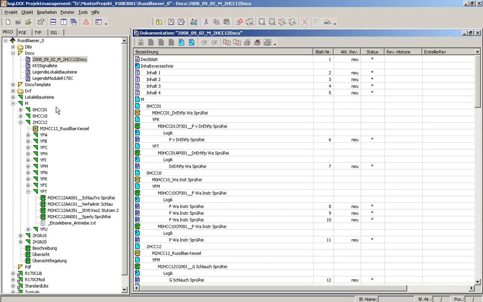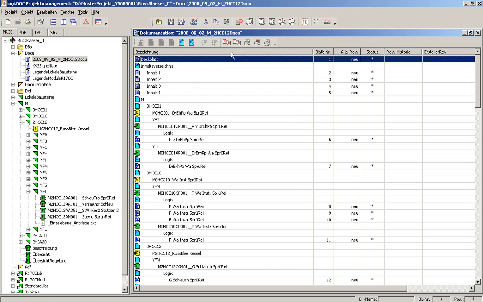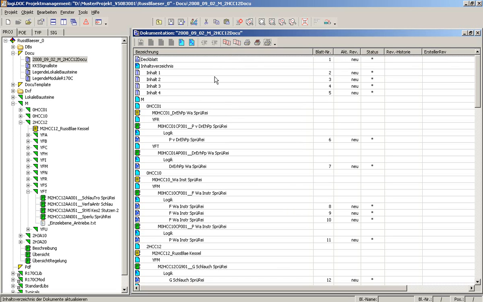You can create this documentation object as follows. Press and keep pressed mouse button number 1 on objects in the documents tree and drag these objects into the documentation object, and at a later point in time press 1, 2, 3 to generate the table of contents. You see in this document object the long names of all document pages. You can also see the so-called revision status for every single sheet. If the revision status is set to new, that means that, referring to this document object, no changes have been made to this sheet.